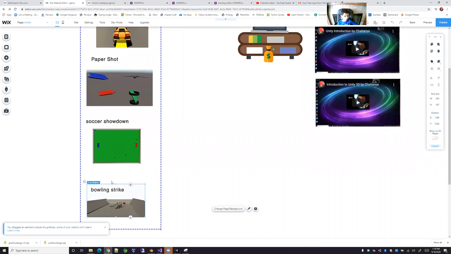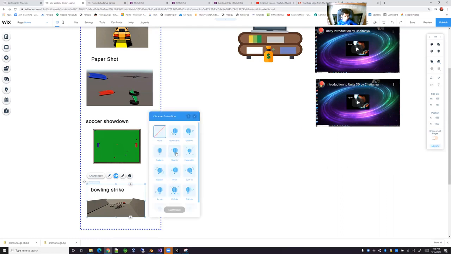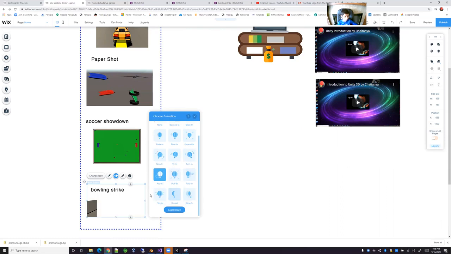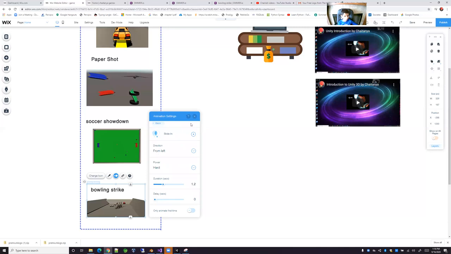It's a button, but now what I need to do is add an animation for it. I'll do this. There's many options. Okay, I'll do this. Simple. Customize it. Done.